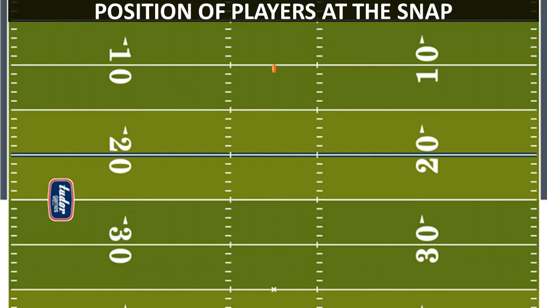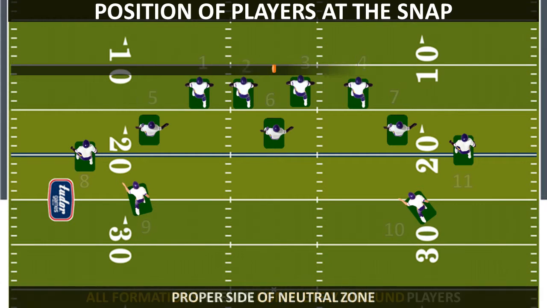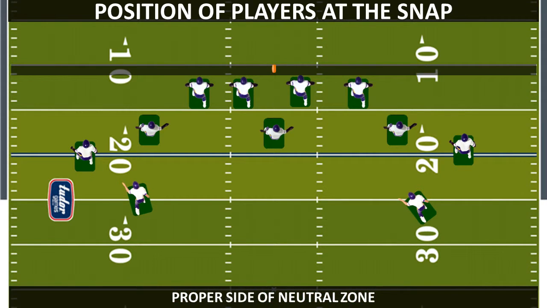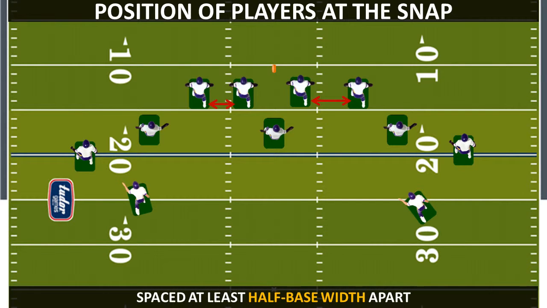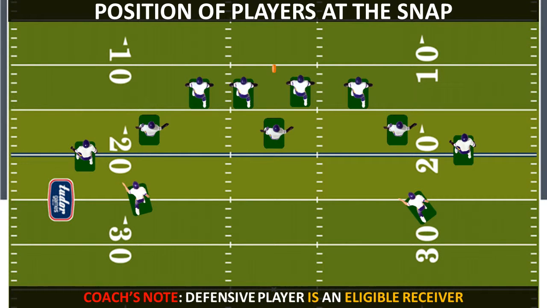All formations on every down for both teams include a maximum of 11 completely inbound players on their side of the neutral zone, space no less than half base width apart, and no two eligible receivers stacked within 10 yards of the line of scrimmage. Remember, coaches, a defensive player is an eligible receiver.